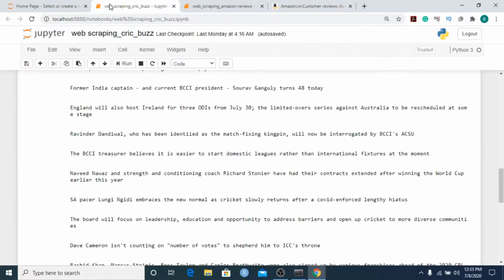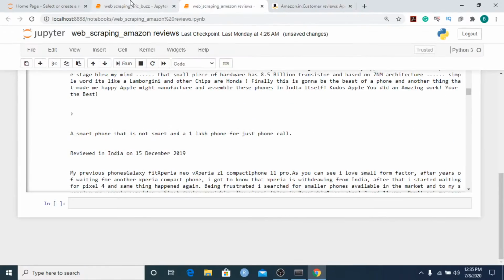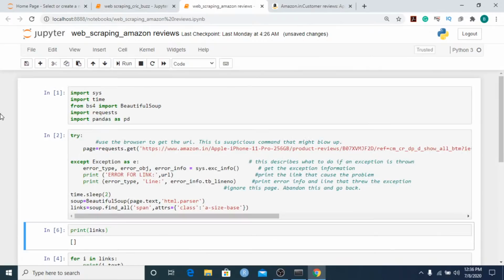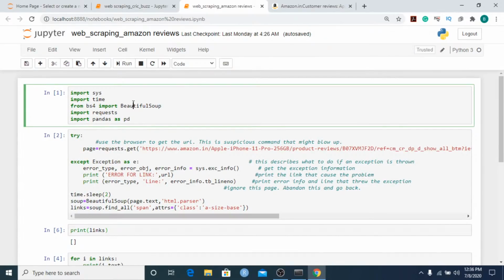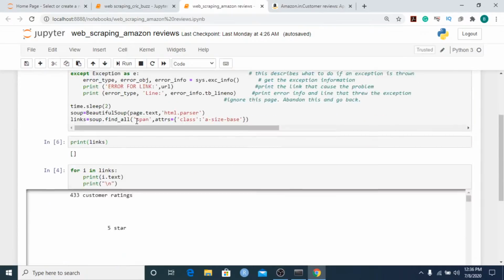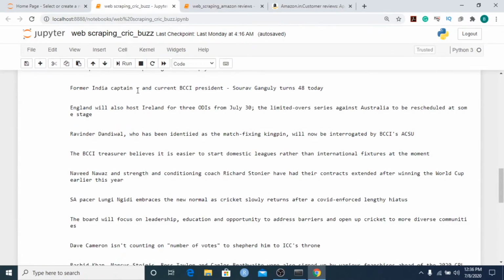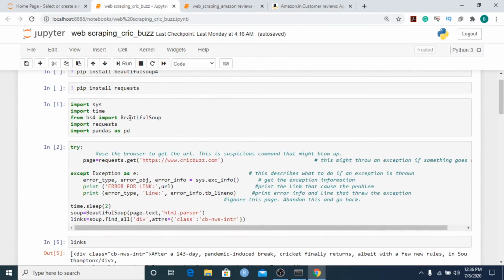So we are done with these two demos. There are two important things to keep in mind. One is the requests library. Next is the Beautiful Soup library. With the help of this, we are sending a request to the web page, and then we get a response. If we have to process that response object, we will need Beautiful Soup. As simple as that. There are simple commands over here. We've got 6 lines of code, and with these 6 lines of code, you will be able to scrape any textual data from any website.